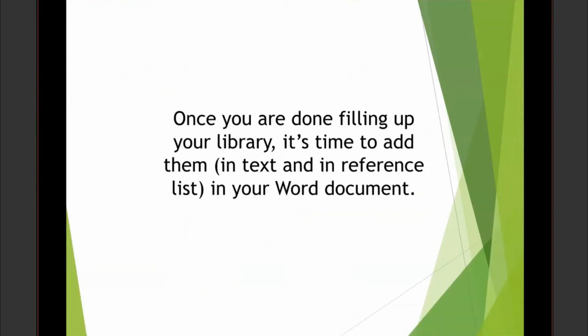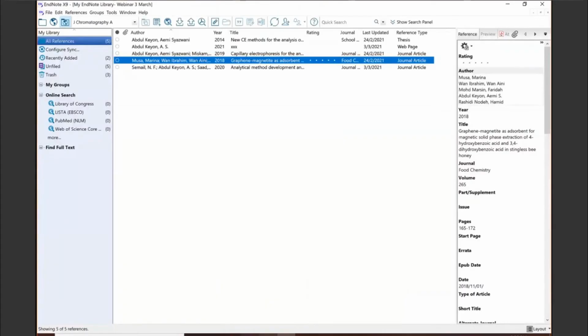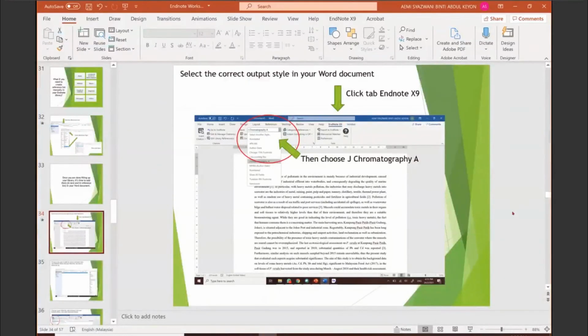Okay. Once you're done filling up your library, it's time to add them in the text. This is the essential part. For the past one hour, we were only making your library and downloading the references. But if you don't put them inside your Word file, inside your paper or thesis, it's actually not done. Okay. So let's go to your Word document.